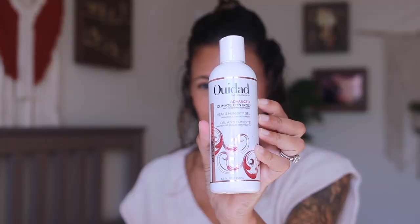Once I was done applying all these products, I sectioned my hair, applied the WeDAD Advanced Climate Control as a gel to lock everything in, and went ahead and diffused. Here is the end result. What can I say — it is the polar opposite of what I had yesterday. My hair is definitely drier and I have a lot more volume. As far as curl definition, it is there because that's the nature of my hair, but it could be better. I have a lot of frizz, I'm not a big fan of it, but I do have a lot of volume. I definitely need to work more with the products and find that sweet spot — the right balance that gives me enough moisture to sustain my hair throughout the day without weighing it down.